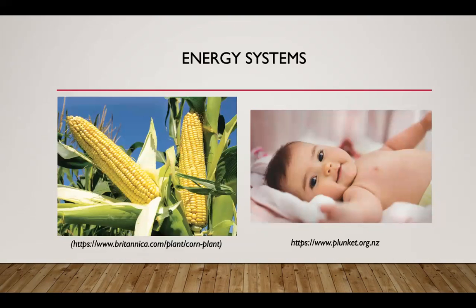The corn is a plant which does photosynthesis in order to pack the energy it needs into glucose. And the baby is a human. Therefore, it is an animal which does cellular respiration and fermentation to make ATP from glucose. Cellular respiration takes place in the plant too, but the part where it differs in plants and animals is the way we are getting glucose.